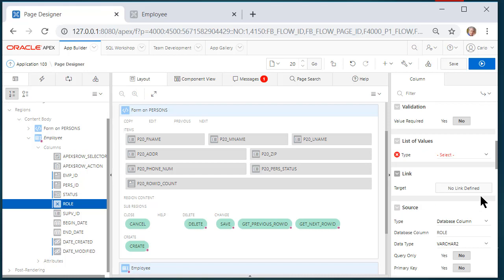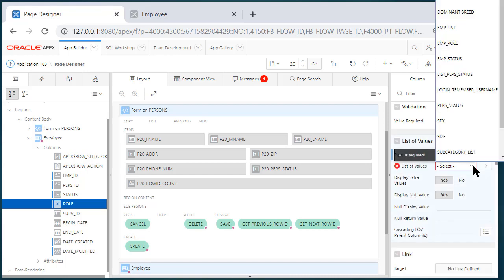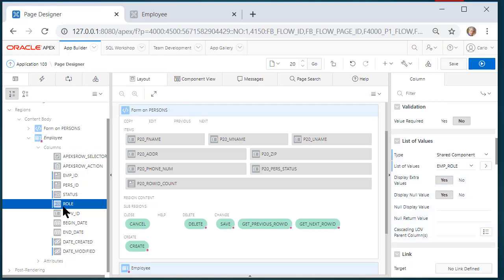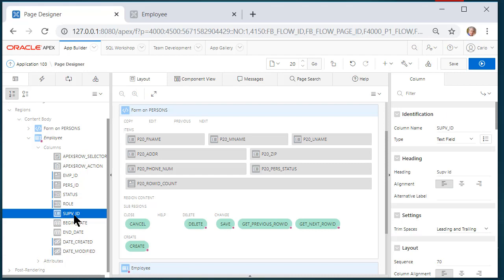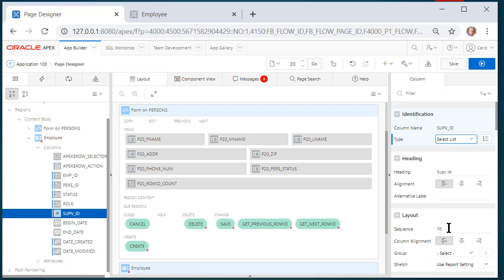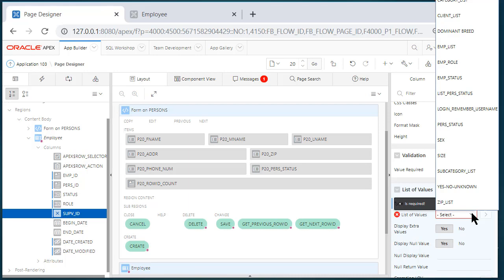Scroll down, look at what we have in shared components, and this would be emp role. Then this is not going to be quite correct, but I'll go ahead and associate supervisor ID with a select list. So I'm going to do select list, scroll down, say look in shared components, and this will be the emp list.